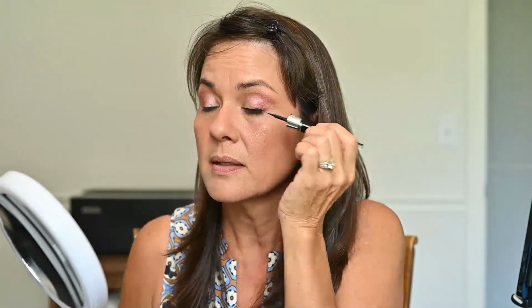And I think if you're just using them at the base, and I'm really touching my lashes, I'm going right where my lashes are growing out of my eye. I think it does a good job at defining your eyes, if you feel like you're losing that definition.